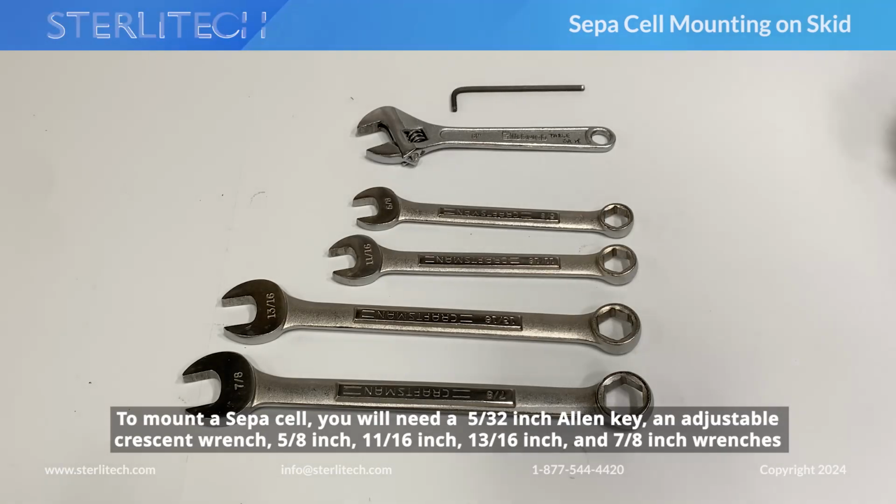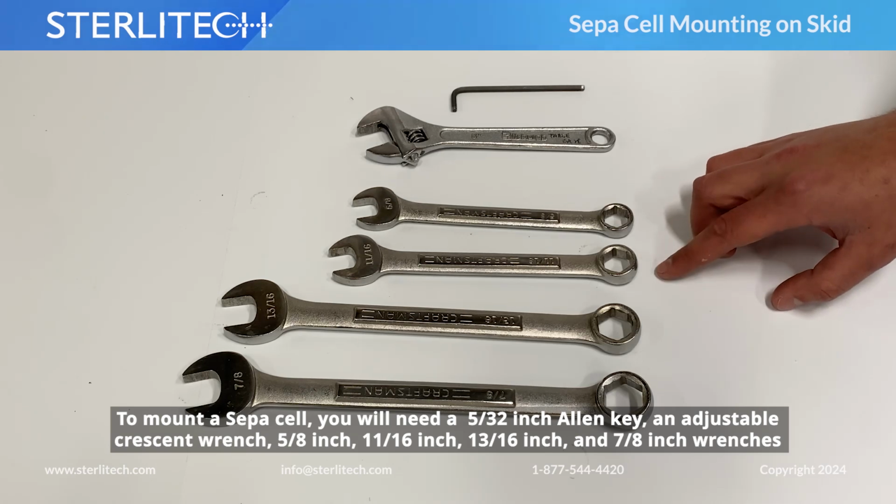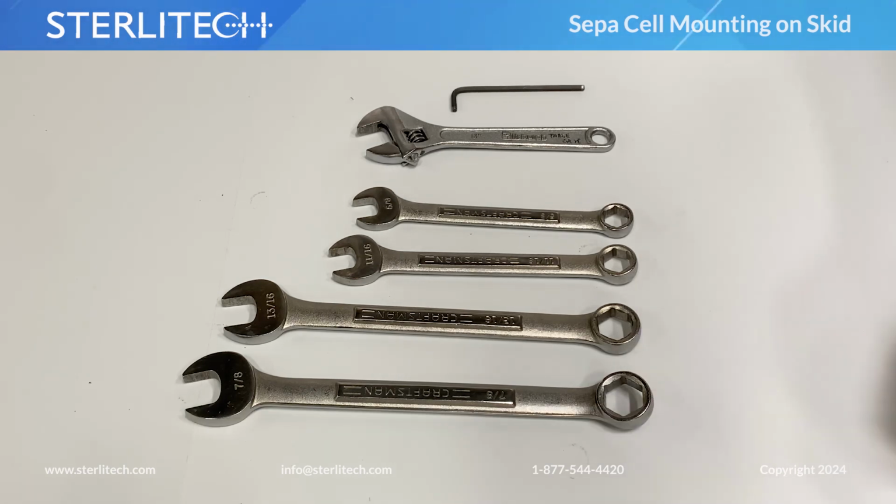To mount a Sepa cell, you will need a 5/32-inch Allen key, an adjustable crescent wrench, and 5/8-inch, 11/16-inch, 13/16-inch, and 7/8-inch wrenches.